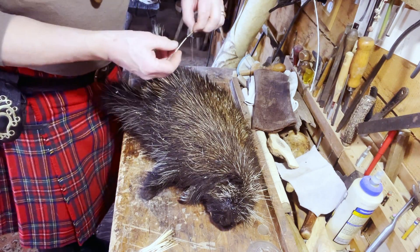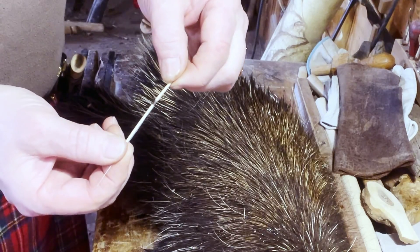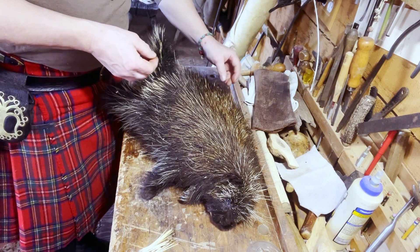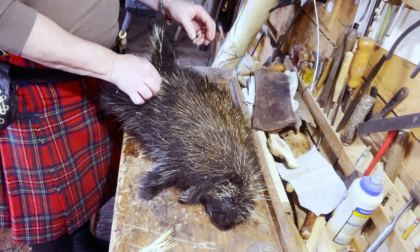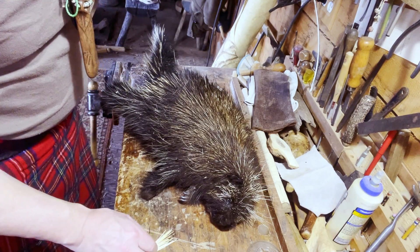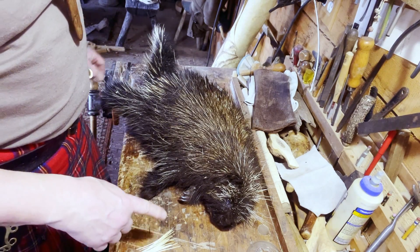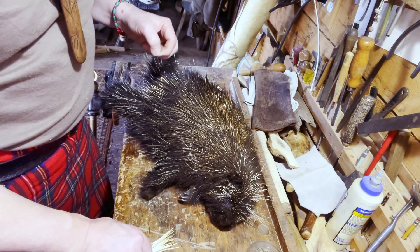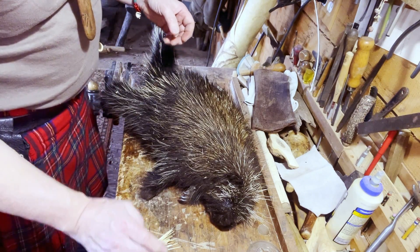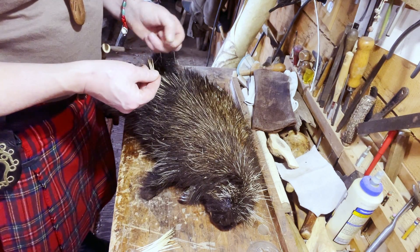Sometimes you see these white quills with a black spot on them. That's because the quill got broken, water's gotten in there, it's decaying, and it's not much good for anything — so you discard those. These white ones are the ones you want to use for loom weaving, which is another technique for quill work. It's like doing bead work on a loom but you're using quills instead. The results are a very fine, beautiful pattern. Generally you use loom work for things like knife sheaths.